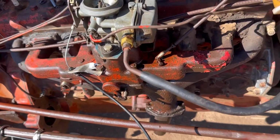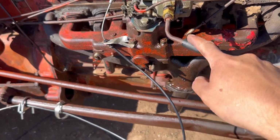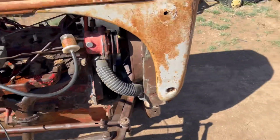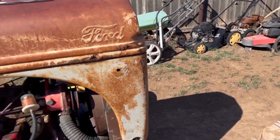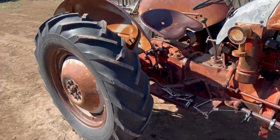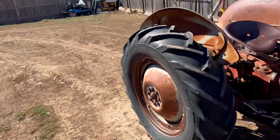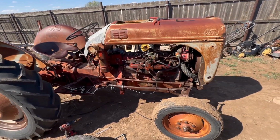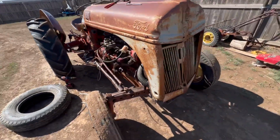But for an afternoon's work, I'm gonna say that's not bad. We got the vacuum, we got the fuel, which I need to put a clamp on. We got the throttle cable. We mutilated 2 lawnmowers and a quadrajet and a bicycle. But I'm optimistic. I think this is gonna work. So I'm gonna have to call it a day. I got other stuff to go do, places to be.